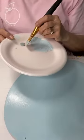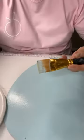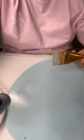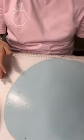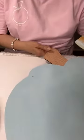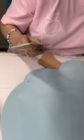All right, I'm gonna try this color and see. This is Anita's Robin's Egg Blue. Let's see if it's dark enough. It may not be dark enough. We'll have to try it here and see.